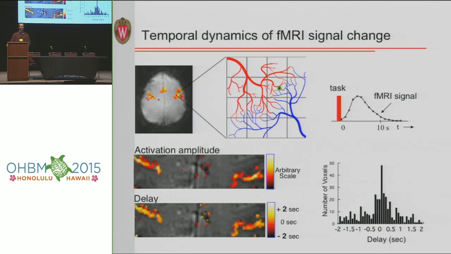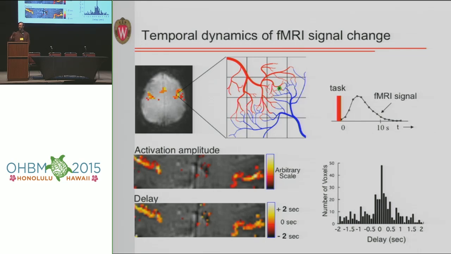And that's a natural variability you'd get just from the variations in what type of blood vessels you're looking at, whether you're looking at capillaries in one voxel or more draining veins in another voxel. It's also a cautionary note that when you want to try to infer timing of neural events based on the hemodynamics, you've got to be very careful because there's this huge spread in latencies just from the hemodynamics. So just because one area of the brain showed a signal increase a second before another doesn't mean that it necessarily was activated earlier. It could just be that you're looking at a capillary instead of a vein.